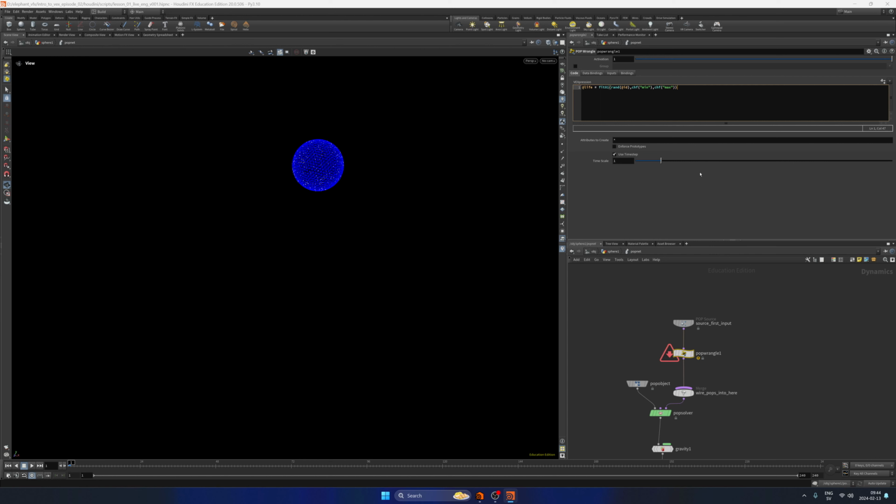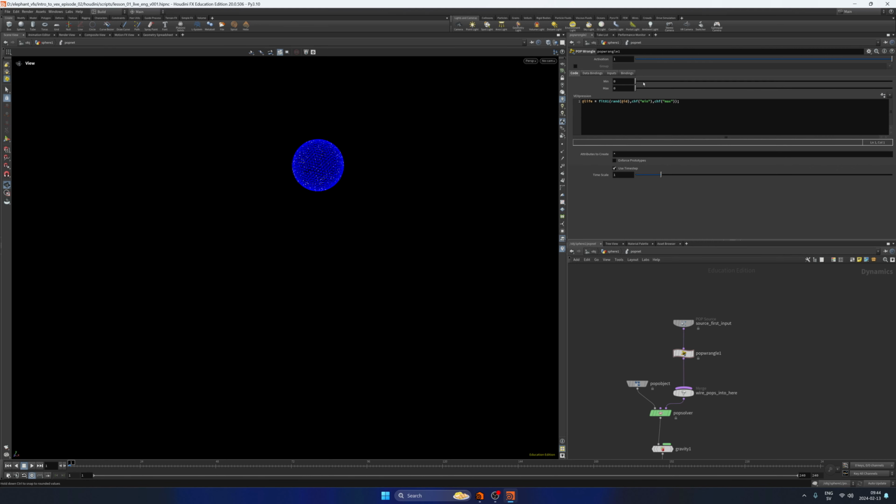Okay. All right. So if we do that, and now we create those spare parameters, now we have a minimum and a maximum. So let's assign some values here. Let's say the minimum value should be, I don't know, whatever, 0.1, and the maximum 1.5.